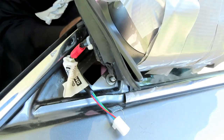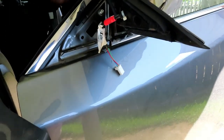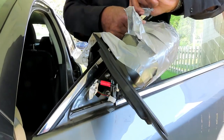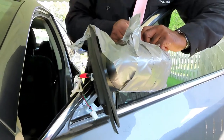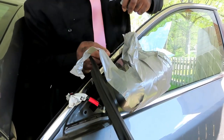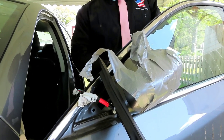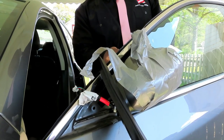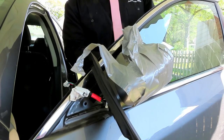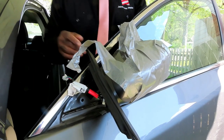Let's get all our tape. Dang it. There it is. Okay. Let's get our tape off of here. Man, he wasn't kidding when he put the tape on this thing. Oh, I gotta roll down the window to get this. If yours is like this, guys, you got a customer like this, be very careful because you don't want that mirror to swing and break the glass. So if anything, roll that glass down. All right, so let's get this window out of here. Take the rest of those screws out, and we'll be right back.